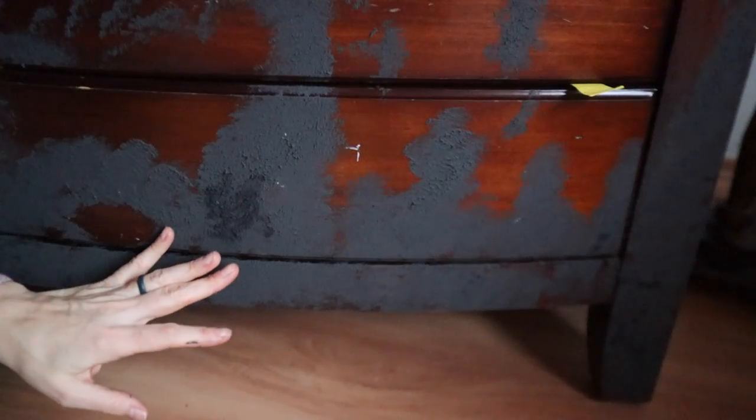You can tell when the texture medium and paint mix have dried, because you see right here that's a little bit wet and the lighter spots are dry. You want to wait for it to completely dry before you do the next part.